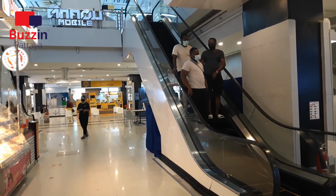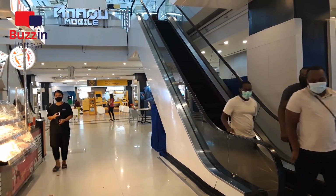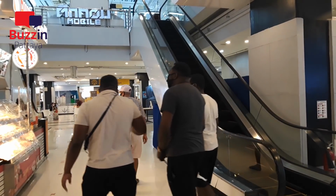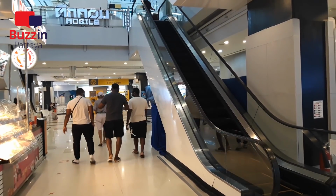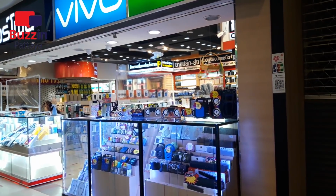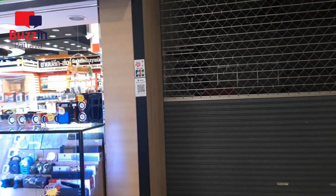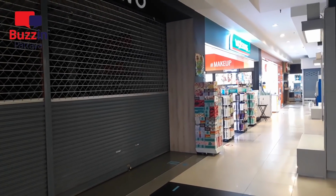So as you can see, it's just a shopping mall here, 3 floors. There are more floors, but as you go further up, there's nothing at all up there. So pointless heading up that direction. But certainly floors 1, 2, and 3, there are a lot of things here that you might be interested in. And you can see there is literally shop after shop after shop. I would hazard a guess, there's probably a good 300 different stalls, slash shops, all selling electronic gadgets.